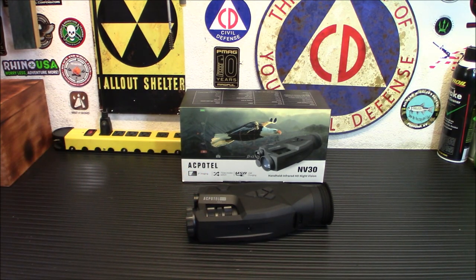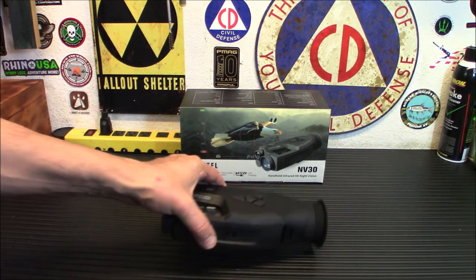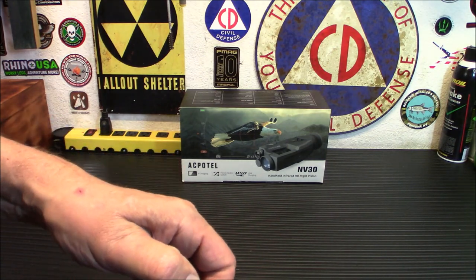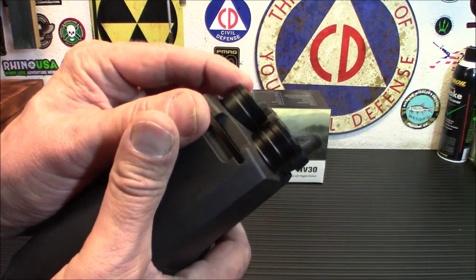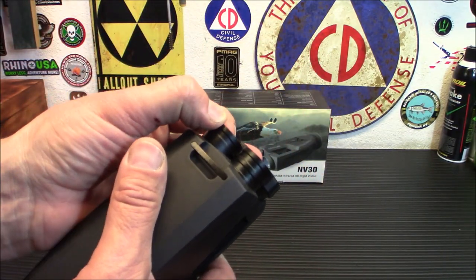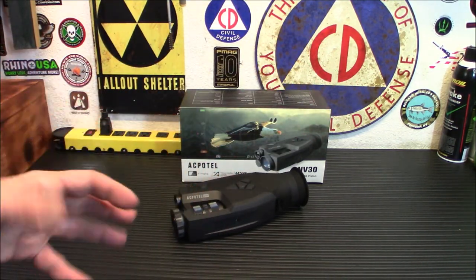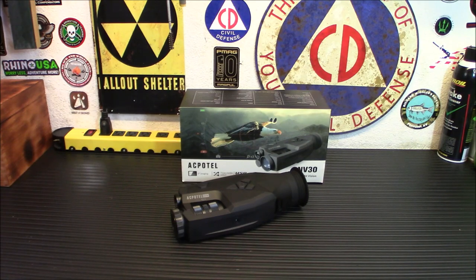It has an interesting little feature that allows you to use the IR as a spot or a flood. I'm going to show you that really quickly here in front. You can pull this out, all right? Oh, sorry, I wasn't in camera. You push this in or pull it out. If you pull it out, it's more of a spotlight. If you push it in, it's more of a flood wide angle kind of thing. So that's kind of handy too. It has a bunch of different little features that allow a whole lot more customization. It has a 40 millimeter multi-coated objective lens, okay? It gives you 80% light transmission with less glare, and the 12 lens design will give you a much clearer picture.